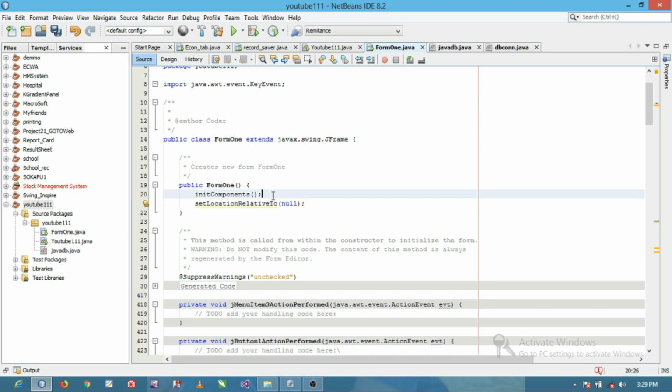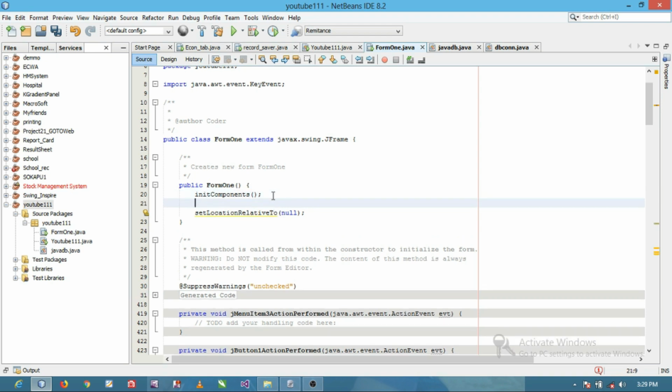Then we can just add our connection property. So here con is equal to the class javaDB, that's the name of our class, then you call the constructor.